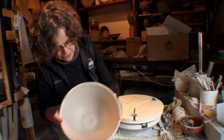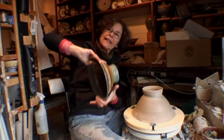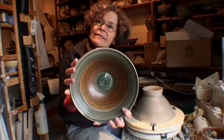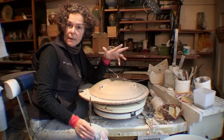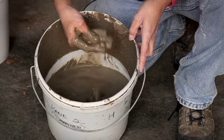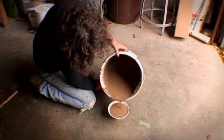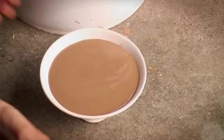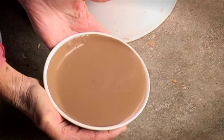You see the fish in there? After it's dried and fired and glazed, it will look like this. The mud melts and becomes glaze. So I try to get it unsettled. The clay is porous and it's drinking, so I do it slowly so it can get more.